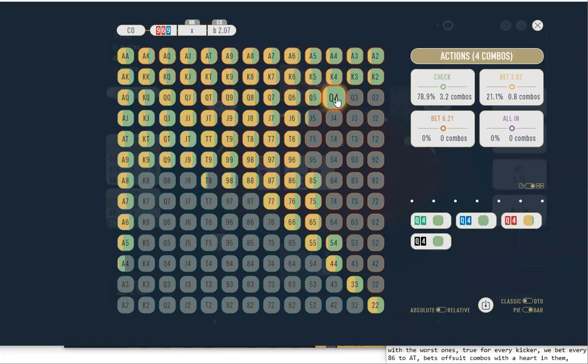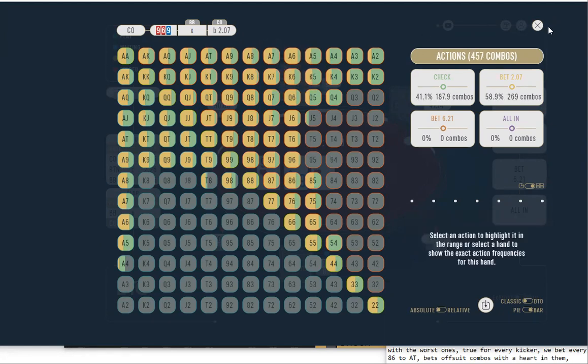I think button only has to defend 34% versus multi-way, versus a quarter pot. Sounds rightish. Okay. So we bet 60%, we don't bet the best king highs and we don't bet the low wheels without the backdoor flush.